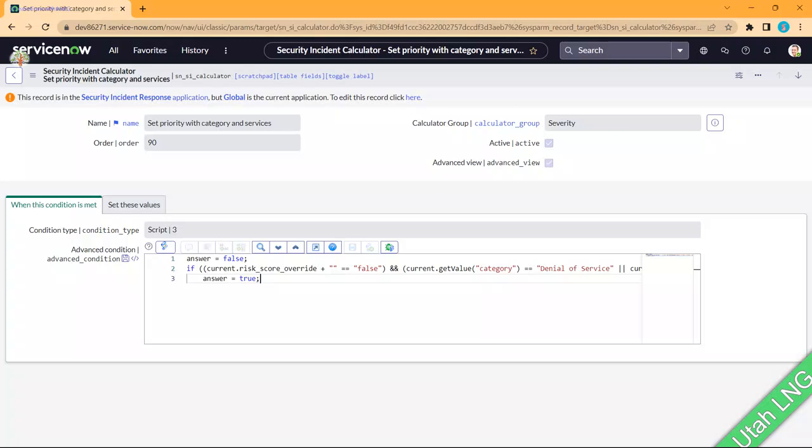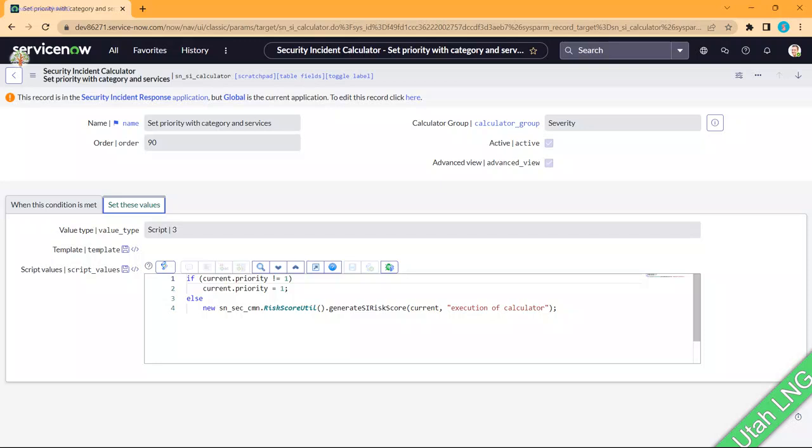Okay, so what it says: order is 90, and when the condition is met, this coding has been given here. What needs to be done? They want to set the priority to 1 and use this risk score utility and execution of the calculator.